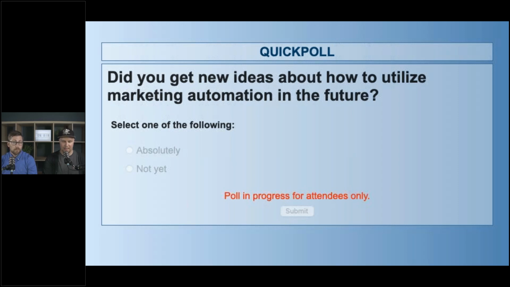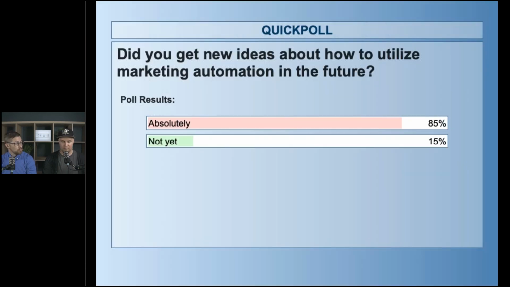Yeah. And as you said, those ideas might come in a longer time. It's not just about marketing, but also the other departments inside the company. So have this kind of discussion there about what possibilities we could actually do in order to help the communication with customers, but also communication inside the company. And it's good to see that 85% say that absolutely they get new ideas. So yeah, that's great.